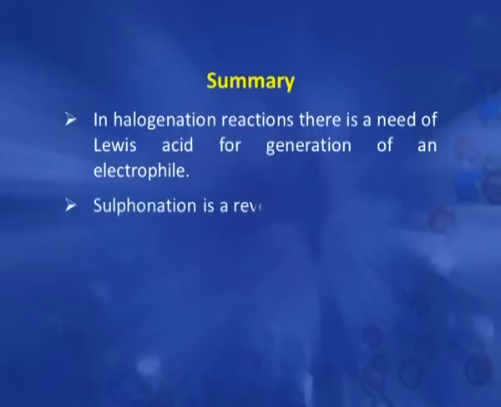And then we have seen sulfonation, where a neutral molecule, sulfur trioxide, acts as the electrophile, which can be supplied by concentrated sulfuric acid or fuming sulfuric acid. Fuming sulfuric acid is a better reagent because it has a rich source of sulfur trioxide. We have also seen that sulfonation is a reversible reaction and shows a slight isotope effect, and that is why, by varying the reaction conditions, we can do desulfonation also. If we take concentrated sulfuric acid, we get benzene sulfonic acid, and if we take water or do the reaction in the presence of steam, then we get desulfonation and can easily remove the sulfonic acid group from the benzene ring.